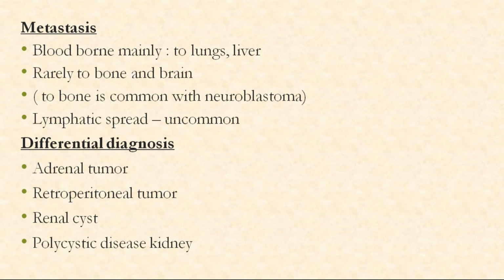So what are the differential diagnoses? The same features may mimic other tumors also. That is called the differential diagnosis. So adrenal tumor. How do you differentiate the adrenal tumor? It crosses the midline, whereas Wilms tumor doesn't cross the midline. Certain retroperitoneal tumors may also mimic the same condition. Any renal cyst in the kidney is also one of the differential diagnoses. And polycystic kidneys. Why can polycystic kidneys be considered? Because, as shown in the diagram, there are multiple lesions, irregular, and umbilications of the tumor cyst. That mimics a polycystic kidney. These are the 4 conditions. Consider them as differential diagnosis.